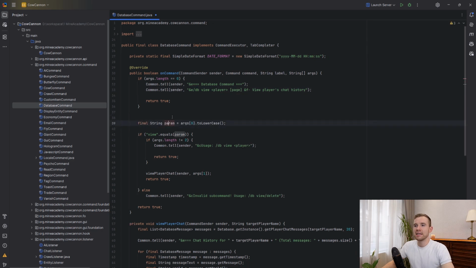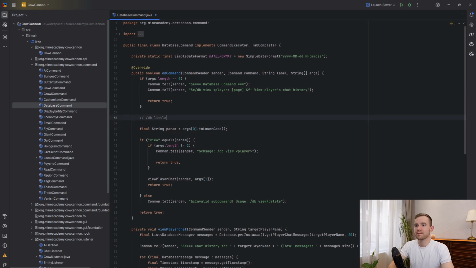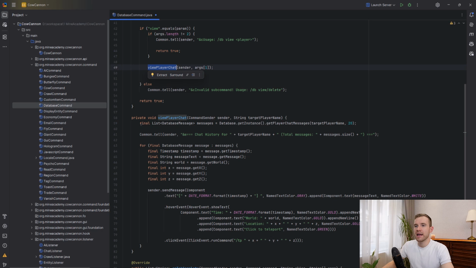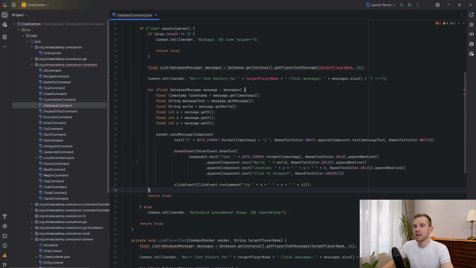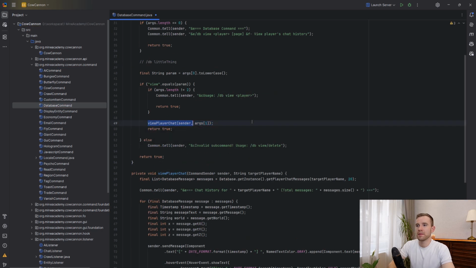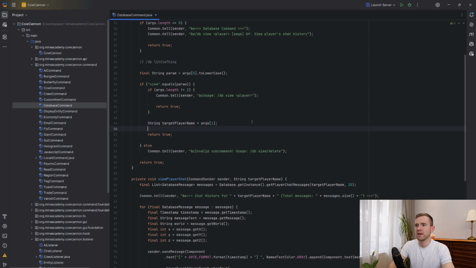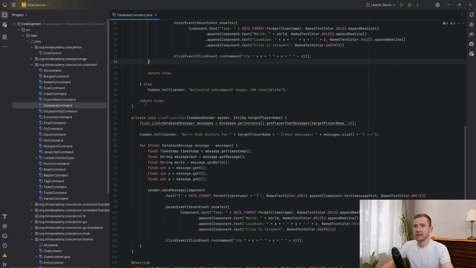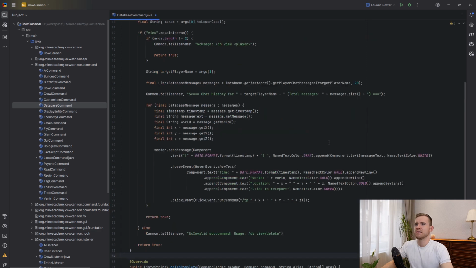And then we're gonna get the little thing here, which is called the parameter. If the little thing equals view, we have to also check if we put a player there. And then the argument 0 is we're gonna process this here. And I guess this is not needed. What we could actually do, the target player name, target player can just be hard-coded, and the code can be inlined like this for maximum satisfaction and simplicity.